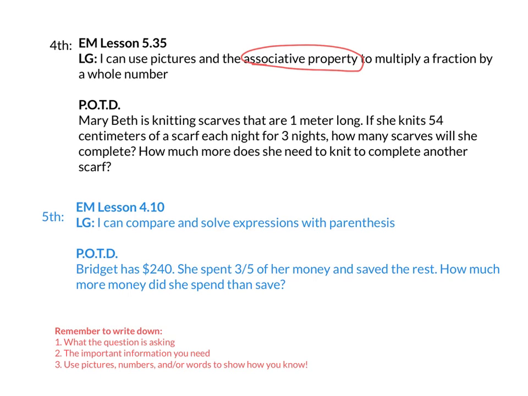Now when we talk about the associative property, what word is hidden in that fancy sounding word? Associate. And don't forget, when I associate with people, I hang out with them in a group. Okay? Does that give you a hint, a reminder about what the associative property means? It has to do with something we were talking about in fifth grade too. Parentheses. Okay, we're going to be talking about how we can use parentheses to group or associate different parts of our equation together to help us solve when we have to multiply a fraction by a whole number.